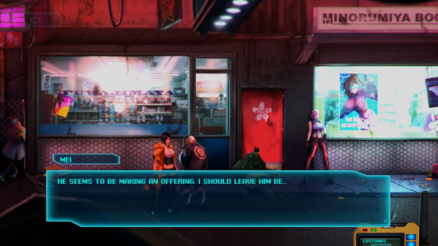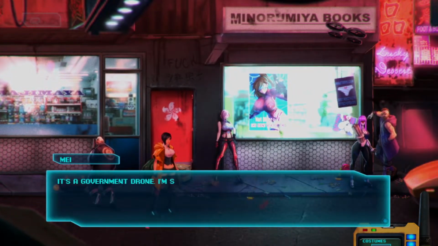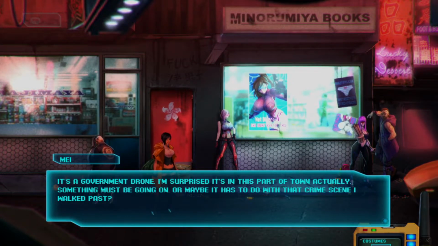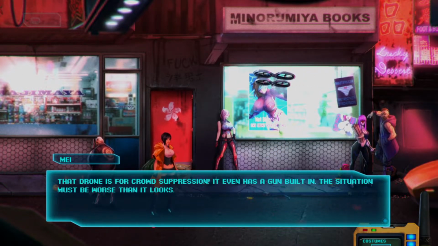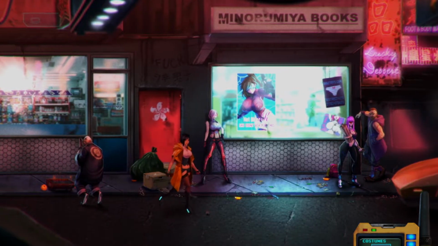He seems to be making an offering. I should leave him be. Okay. Whoa. It's a government drone. I'm surprised it's in this part of town, actually. Something must be going on. Or maybe it has to do with that crime scene I walked past. Wait. That drone is for crowd suppression. It even has a gun built in. This drone must be worse than it looks. Well, duh.